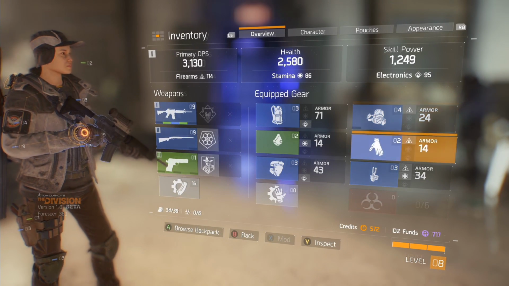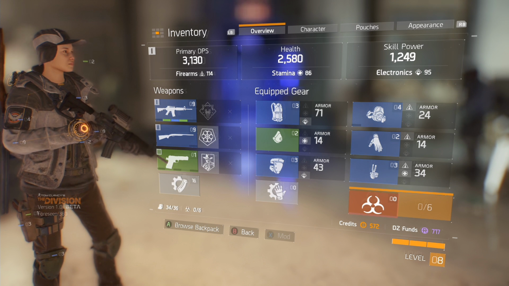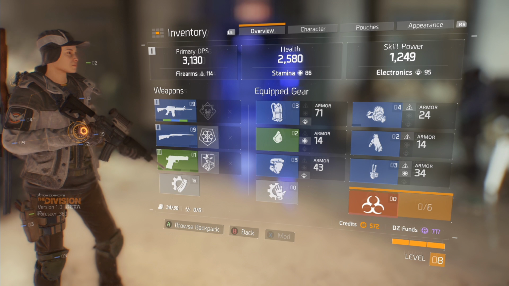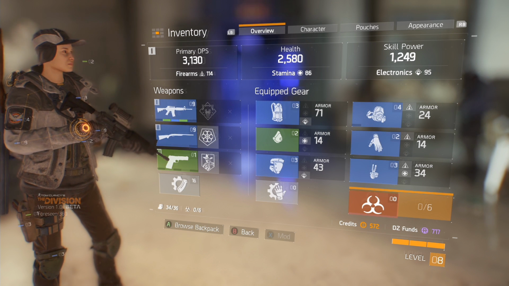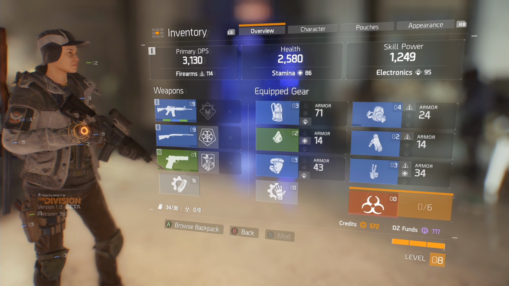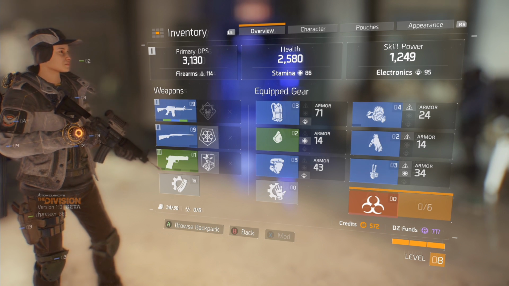So this down here, 0 of 6. I'm not sure if this is upgradable or not, but that's for your dark zone. At the moment I can only loot 6 items at a time. Once I've got 6 items I can't pick anything else up in the dark zone until I've got to an extraction point and extracted those items.